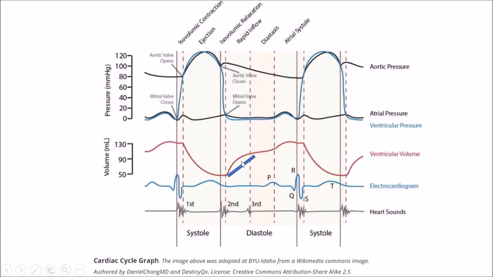Jumping back over to diastole, we have this phase of rapid inflow, and we have this sudden increase in ventricular volume. And then right after that, it kind of levels off in this phase we call diastasis. Notice that diastasis and diastole have the same root. They both mean to rest or relax. So it's literally a rest within a rest, and not much is happening. After that, we have atrial systole, atrial contraction. And the atria are going to squeeze. Remember, they squeeze first and then the ventricles, like we talked about. And they squeeze first to top off the blood in the ventricles, to push the last little bit in. So you can see this little increase in ventricular volume.